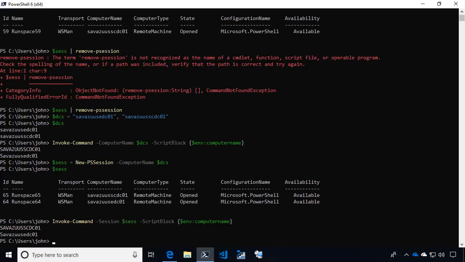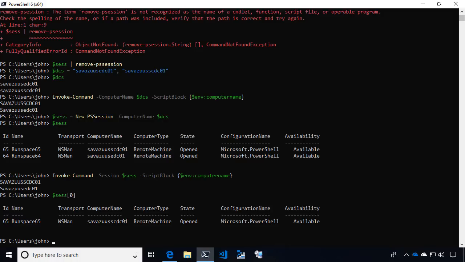But I could be far more interesting. I could do things like installing a Windows feature. I could deploy a certificate. So you start to get the idea of the power of what I can actually do. And I have all of these sessions. So session, the first one, array item 0, square brackets, a number is which item in the array. They start from 0. So that's my first session.